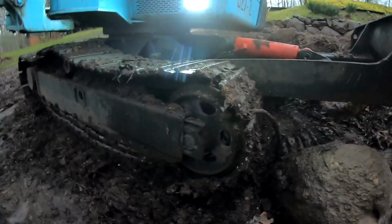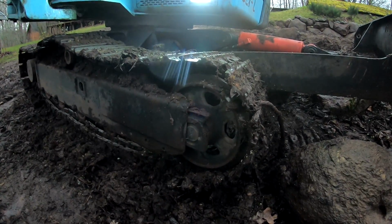Lost the track on the front idle pulley here. That kinda sucks. My top roller is not where it's supposed to be right now. So it's supposed to be on that post there, but I don't know what the hell it's doing down there. Oh my god.